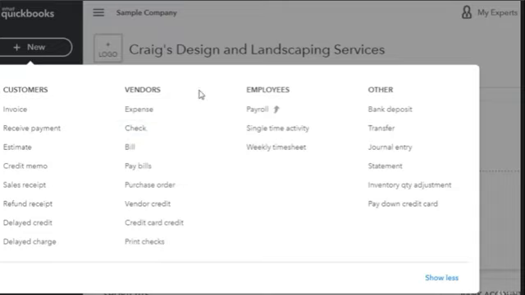Vendors are companies or individuals that we buy products or services from, and so if we're buying from them, then they're often expenses. Are we going to write a check? Are we going to get a bill? These are the different things that go along with the vendors. Employees. Now, we're not going to use the payroll system for QuickBooks, but we'll learn how to do payroll manually. This is the information that we would use for that. And then here's some other stuff, including making a deposit, and an important one is doing the journal entry.